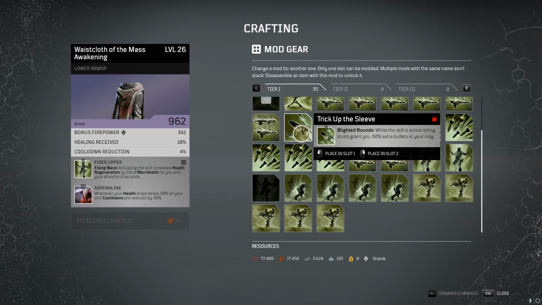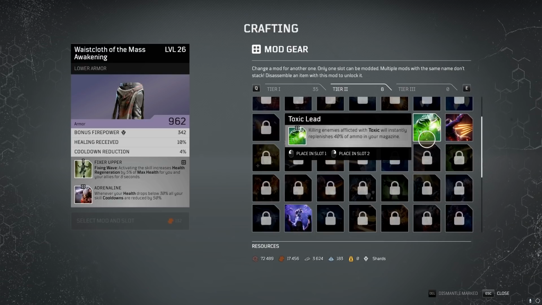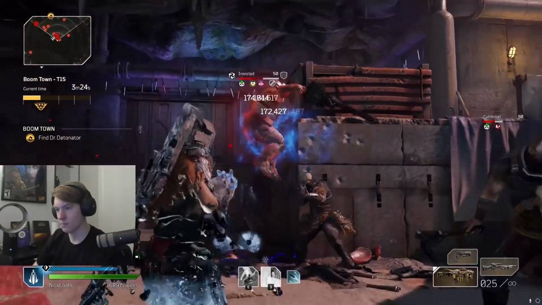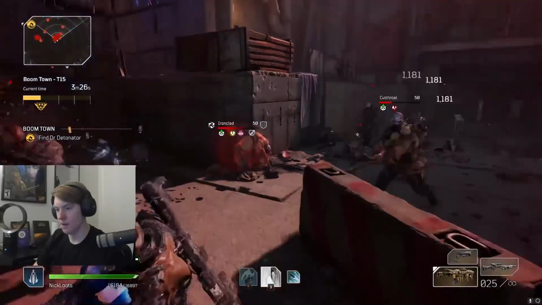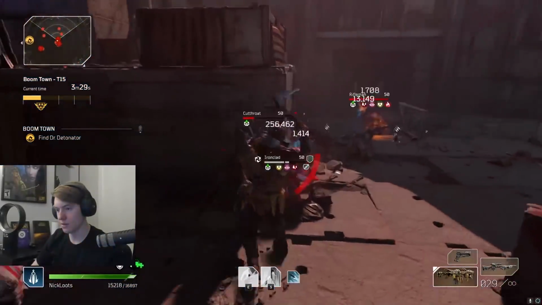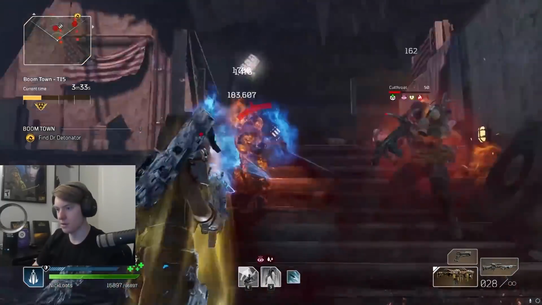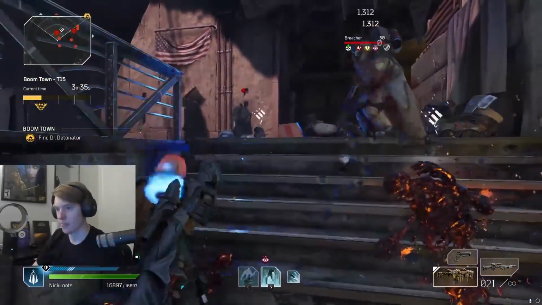But there's also another mod that's tier 2 that's going to give you 40% ammo back whenever you kill an enemy that is afflicted with toxic. So if you're playing Technomancer, the 40% tier 2 mod ends up just being a bit better, but the crazy thing is that you can actually stack these mods as well in order to get 70% ammo on kill. But of course, that's only going to work for Technomancer, which in my opinion is already a privileged class as it is. However, the Trickster does have a mod that's similar.